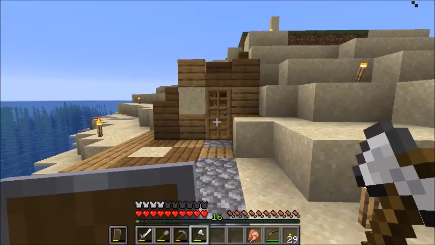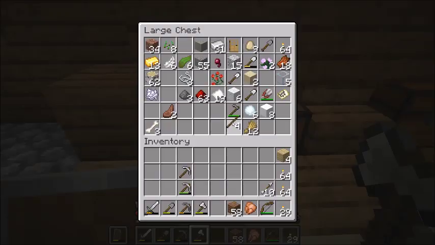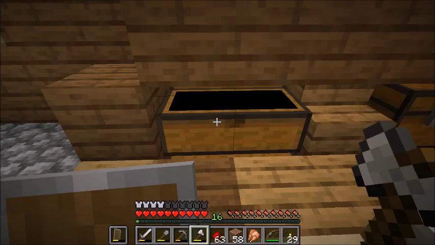I need some food. That's always the biggest worry with me. Oh, actually I have enough to go down. No, we're going exploring. Oh, I have some food. Okay. Oh, I have redstone and iron. I can make a map. That's a good idea. Let's do that.